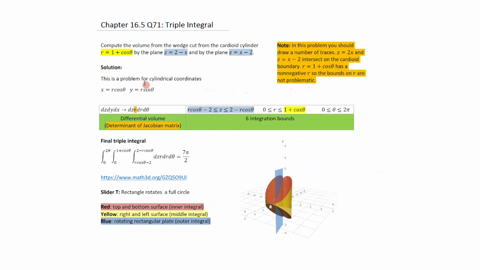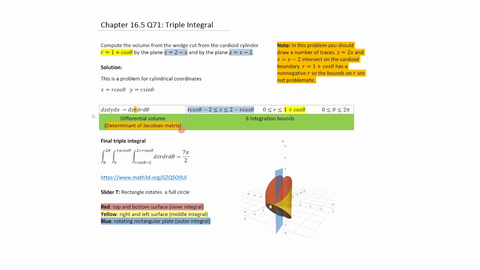All right, so the solution to this problem, again in cylindrical coordinates, is just a substitution: x equals r cos theta, y equals r sine theta. And so in this case, bounds are given. So we have the bounds here, z equals 2 minus x, and the only thing we have to do is to replace x by r cos theta, and also the x with r cos theta here. So that gives you the upper bound and the lower bound. r is already given, so that's the upper bound. 0 would be the lower bound. And theta is full circle. So again, from theta of 0 to 2 pi.